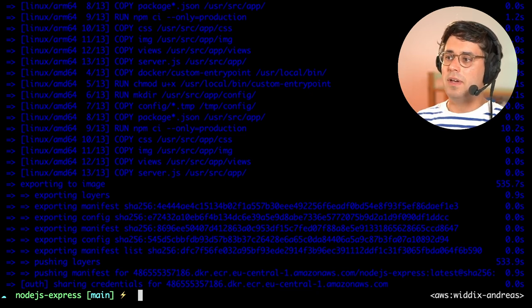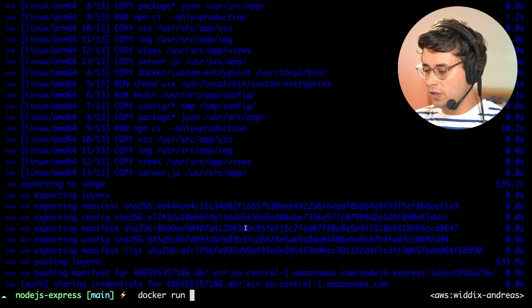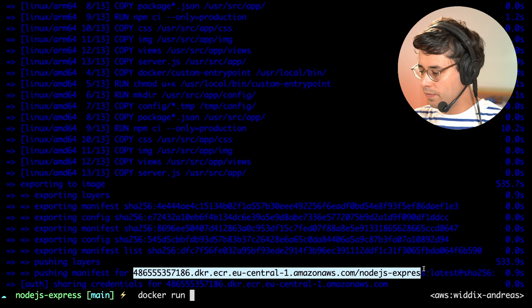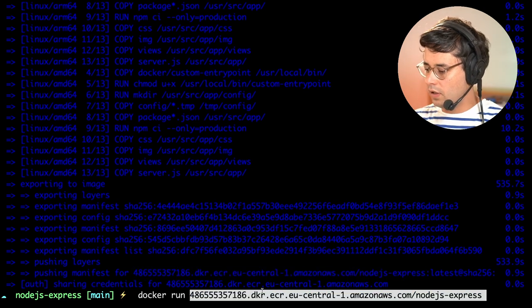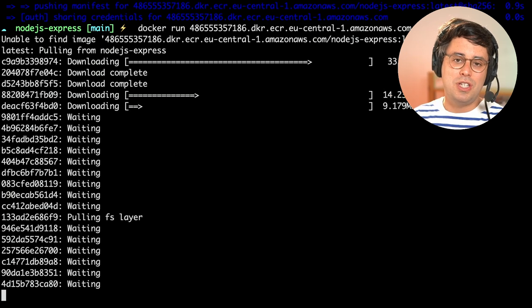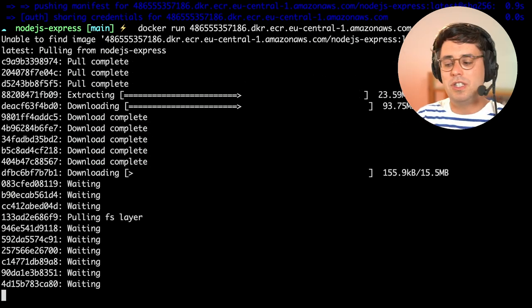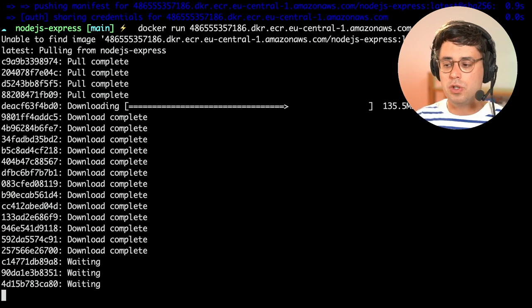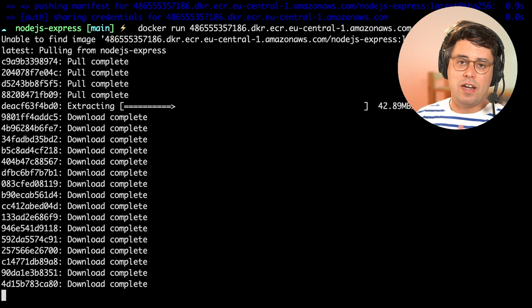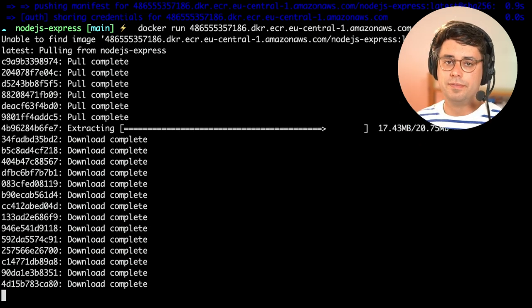And now I can basically run a container out of that image. So let's quickly copy that from here. This runs now on my macOS machine with Silicon ARM processor. It would run on an Intel machine as well because we have built it for those two platforms. And when I do docker run, Docker will fetch the right version from the repository automatically. So that's quite cool.